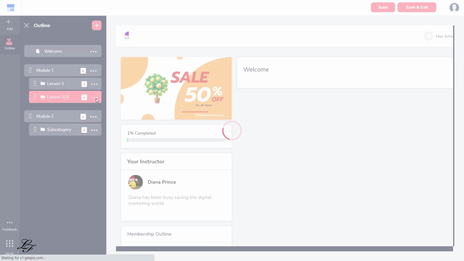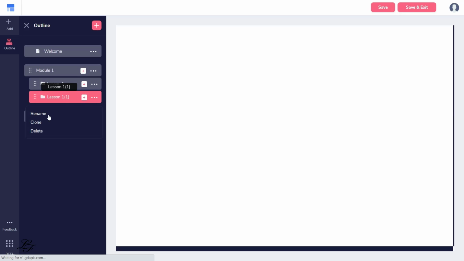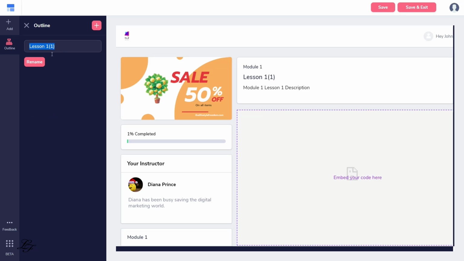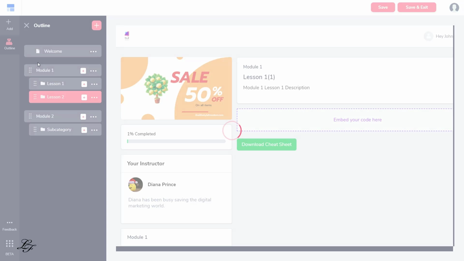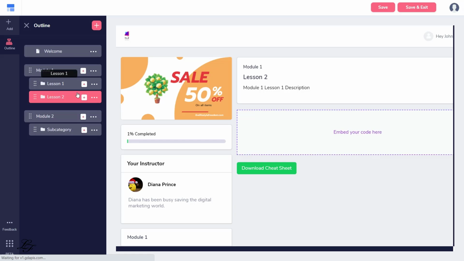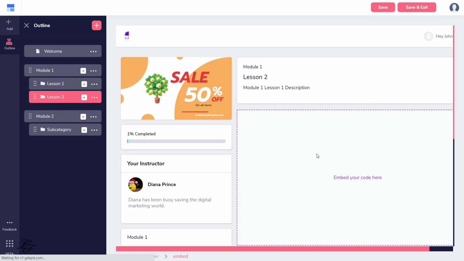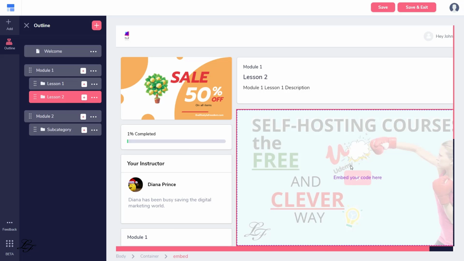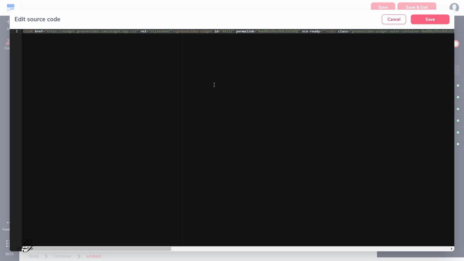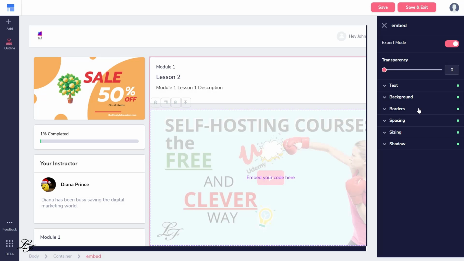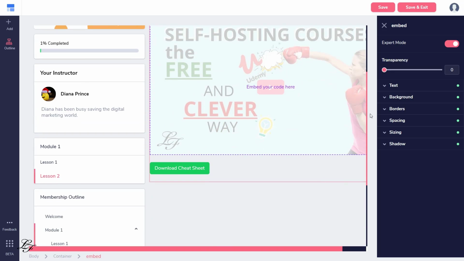To rename it, click the three dots again. This is the second lesson and will have the same format as lesson one. You may now make modifications to the description and use the video code embed for lesson two. In summary, we've now covered the process to create a module and a lesson. If you wish to have numerous modules and lessons, you can repeat the process several times.